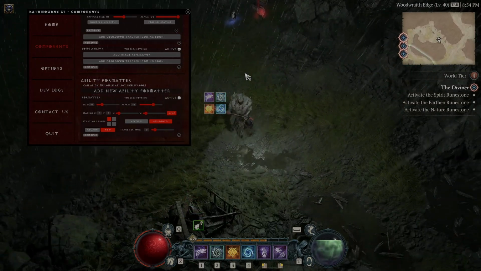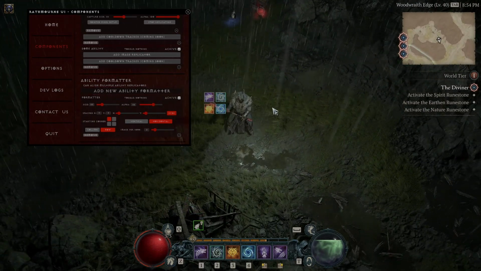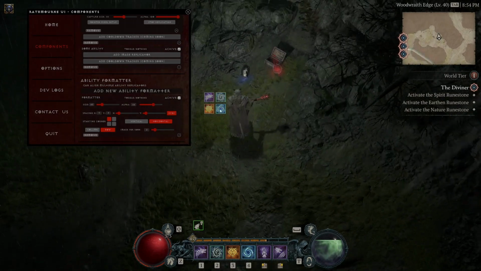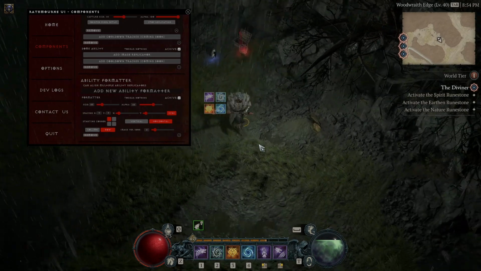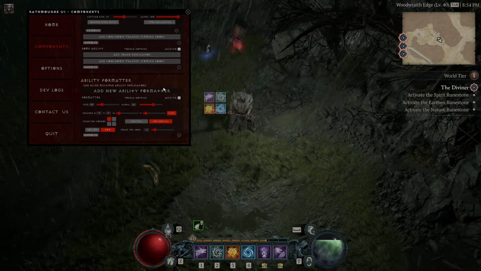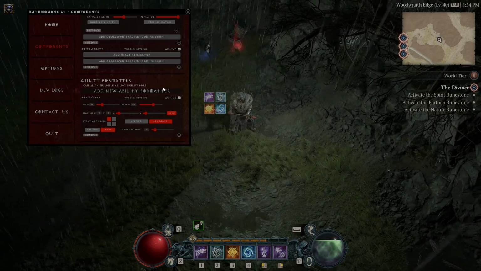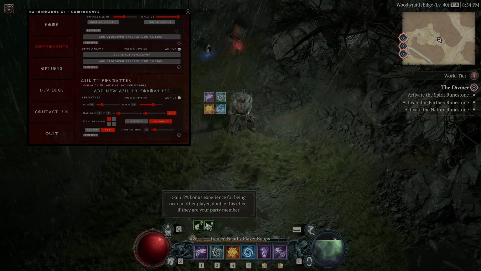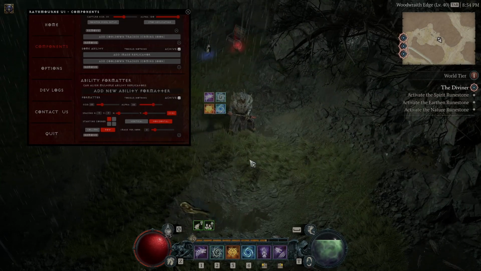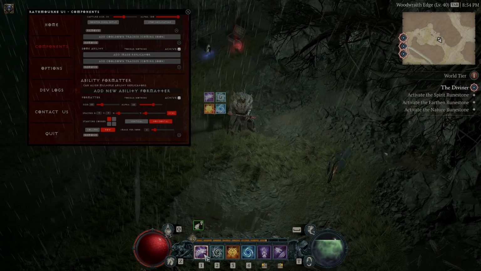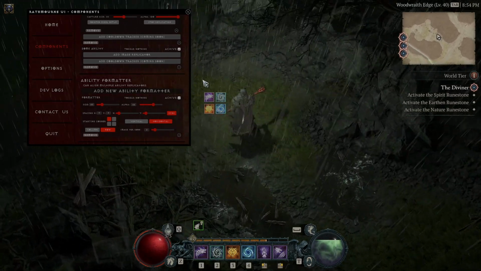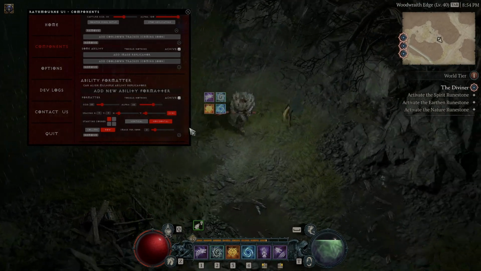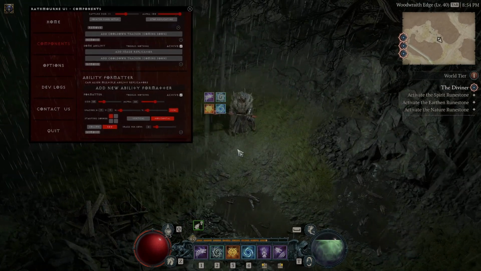So, this UI is supposed to help you keep your focus on your character, keep your focus on your abilities, keep track of them when they're on cooldown, when they're off cooldown. And this information is always available to you. You can just, if you really want, look down at your screen, depending on how big of a monitor you're playing on. That might be a couple of inches, maybe even a couple feet if you're a lucky, fortunate individual. So we wanted to sort of help out with that.